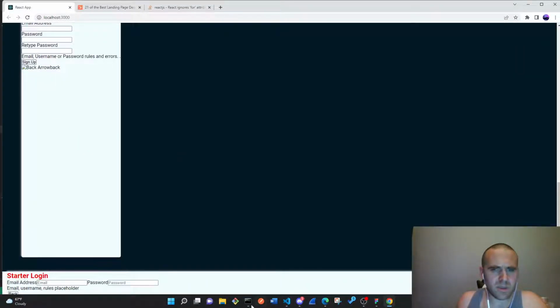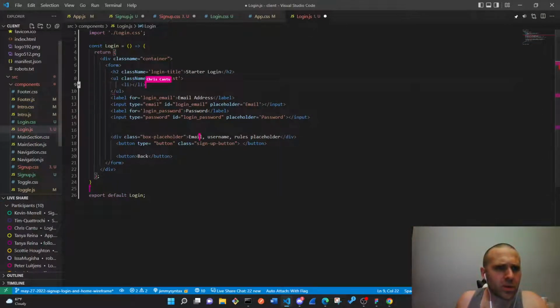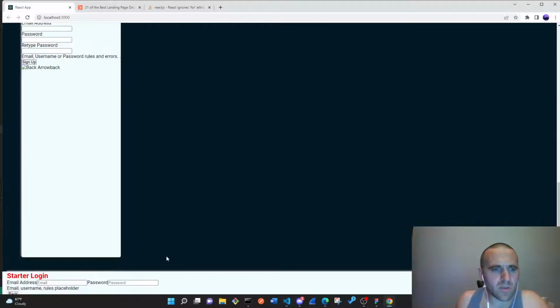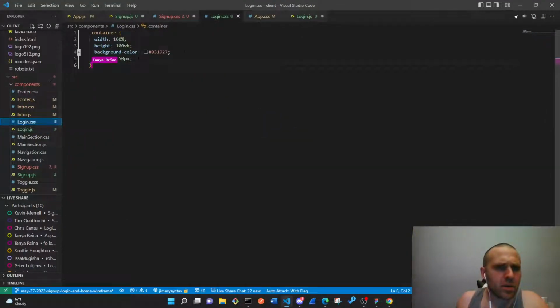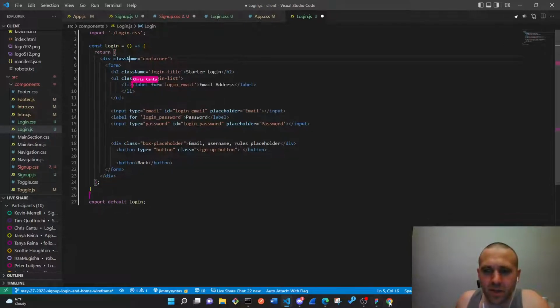All right, and then for some reason we're not seeing the background. The container should be giving this a background as well. For some reason, we're not getting that background. 100 width, 100 height, padding 50. Do we need this CSS? No, we just need to capitalize that N in the class name. There we go.